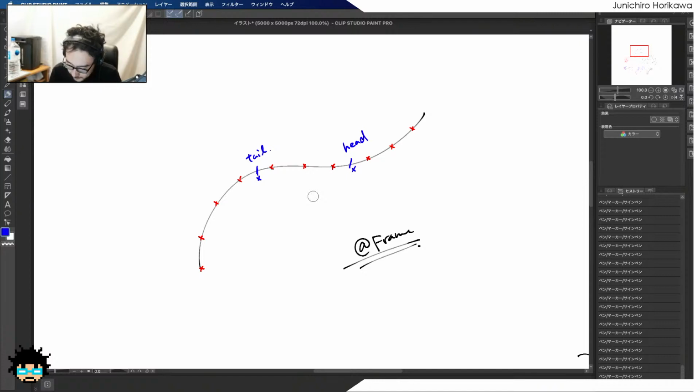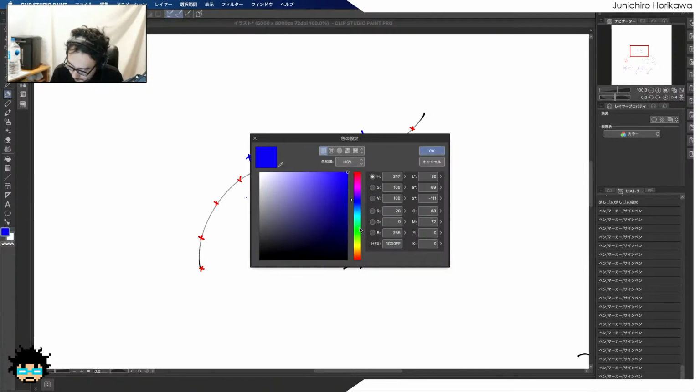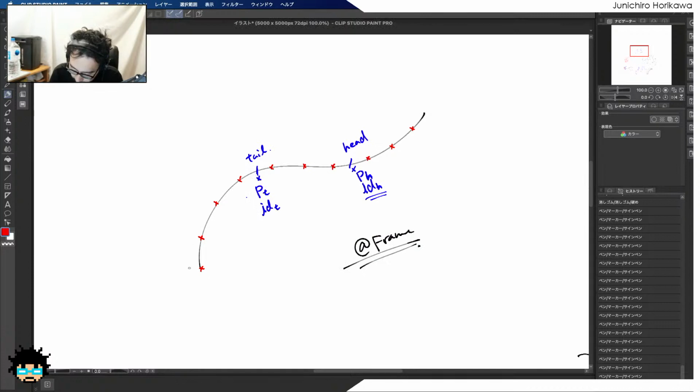Considering that, the information that I have right now is the position of the tail and the position of the head point. And I also have this ID value for head and tail. This ID indicates the point number.